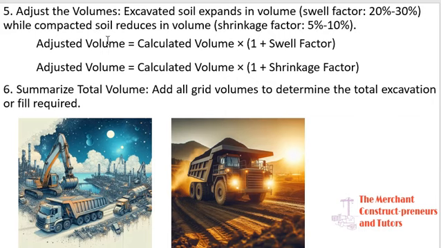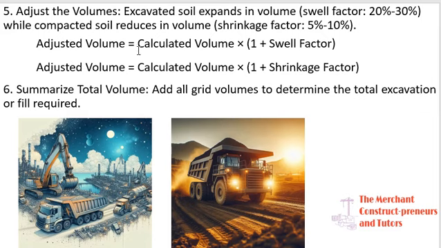Now we said initially that loose sand, just as on this truck image here, has swollen. That is not the true volume until it is dumped and then compacted. Then the compacted ones, we need to take care of that too, to be sure that it is well compacted and we get the actual volume we are filling to. So we have different factors. For the swell factor, it is between 20% to 30%, while for compaction, that's the shrinkage factor, it is between 5 to 10%. So these are the formulas for the adjusted volume.